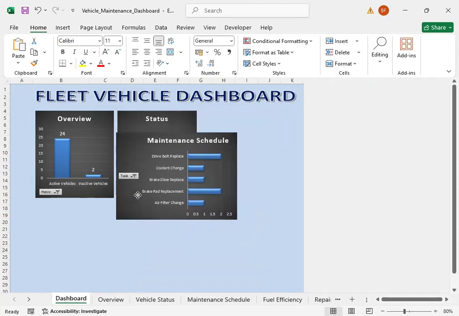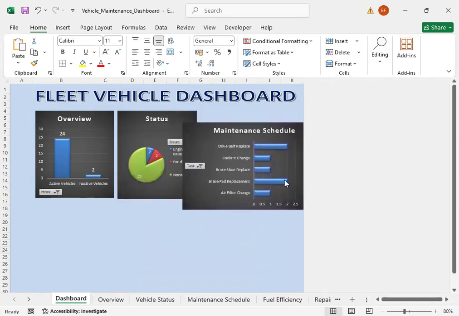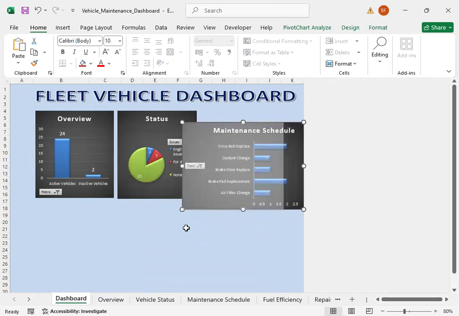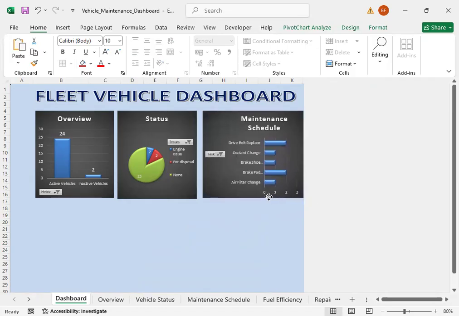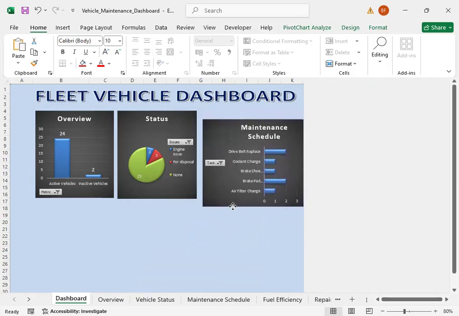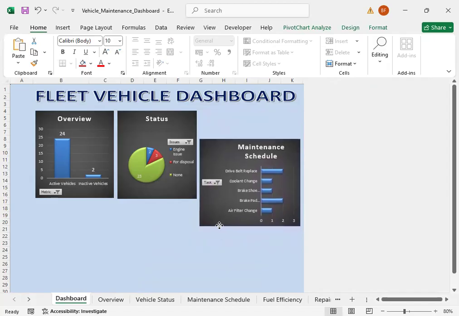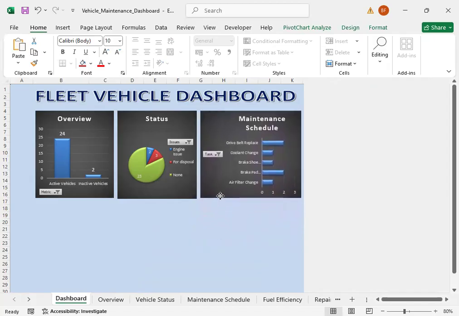I cannot go in this space because I already hid the other columns. So that's why I'm gonna use this column only.